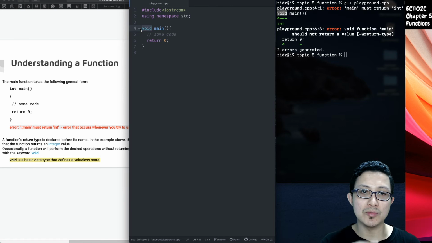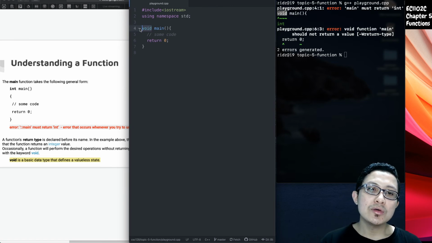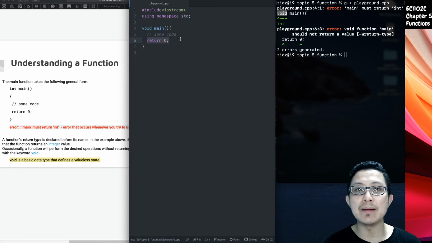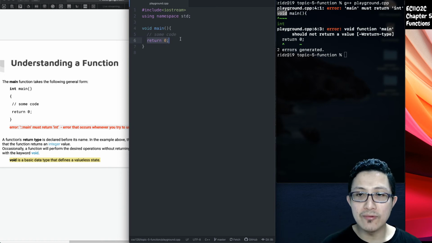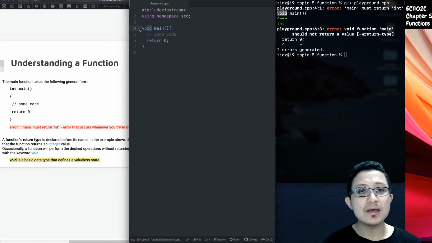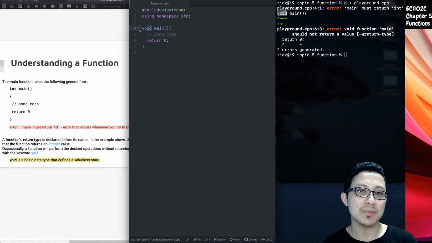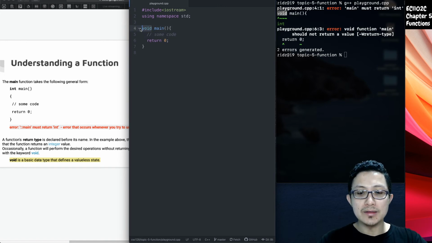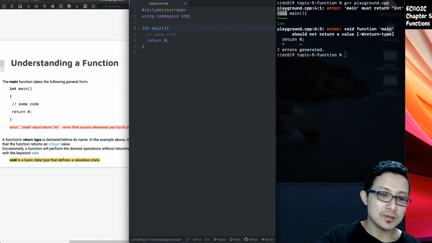I will go into the return type term in more detail later. But we cannot use void simply because the main function must return this number, which is 0. It will be returning that value to the operating system, basically. Okay, so that return 0 simply means I've done my job, nothing wrong with the code. So your operating system will acknowledge that, and see that your program is returning 0, meaning all is well. Nothing is wrong with your code, no runtime error whatsoever. So return 0 means everything is good, and your program is telling the operating system that everything has gone well. So this is the return type of your main function.